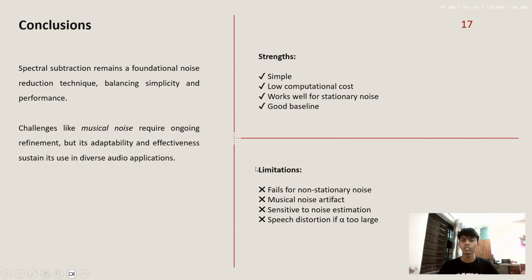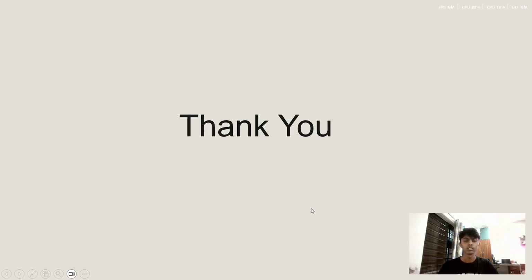And the limitations of this is this STFT works only on stationary noise. So it fails with non-stationary noise. And musical noise is introduced. It is sensitive to noise estimation. So if the noise estimation is bad, then the processed signal will also be really bad. And as we saw, if the alpha is too large, it gives a speech distortion. So that's about the explaining part.